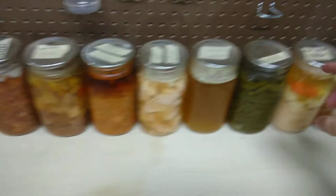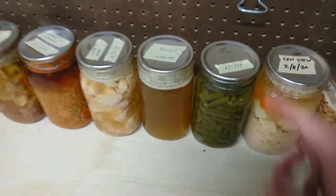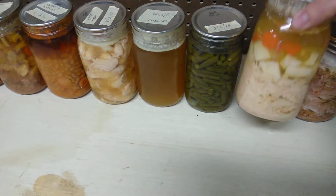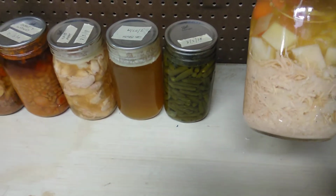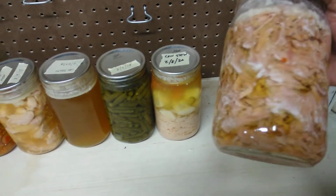Pintos and sausage, I told you about that one. Fresh green beans out of the garden. And I canned these things back in August of 2019. This is chicken stew. It's just like beef stew, except it's got chicken in it. It's really, really good.